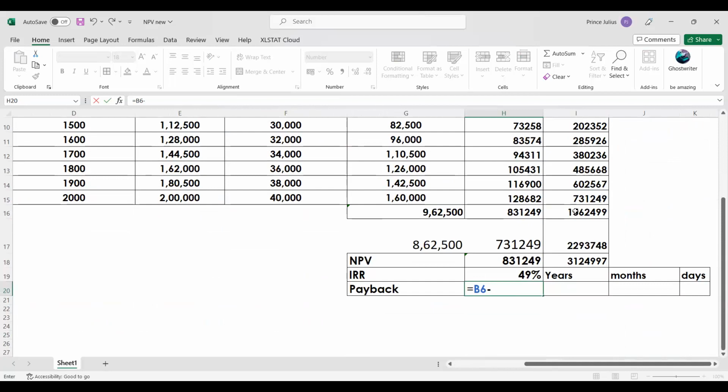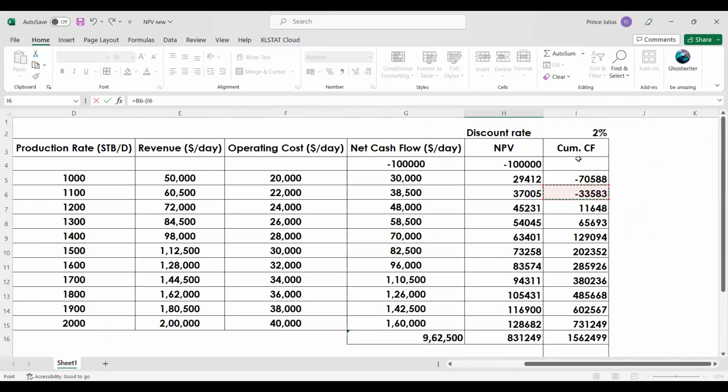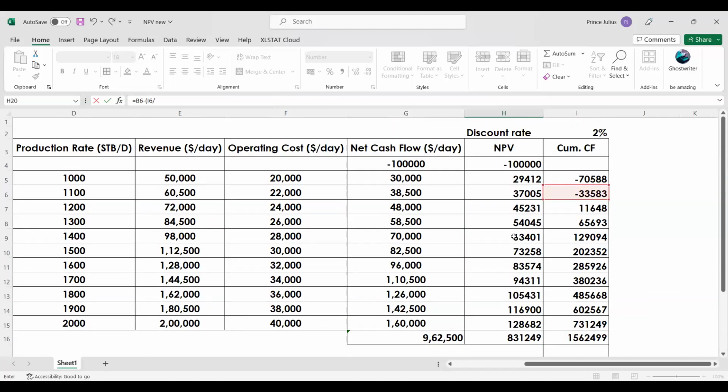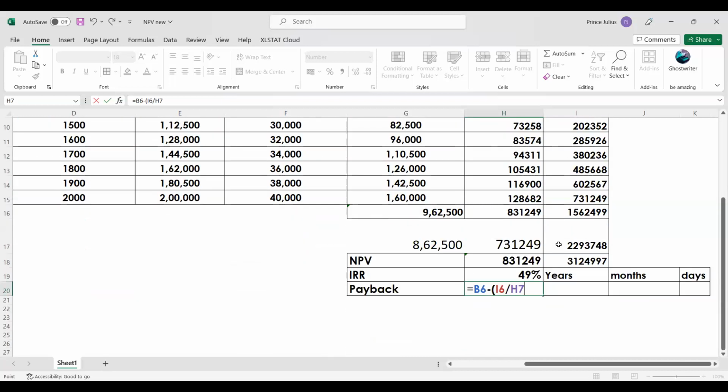But before that, I will start a bracket. So I'm going to select the value of the cumulative cash flow at the end of the cycle. This is the last negative value, divided by the third year's inflow value, the NPV value that you have to select. That is this third year value. Close the bracket and just select it. So you have a payback period of 2.74.